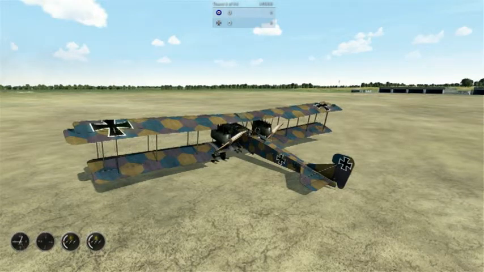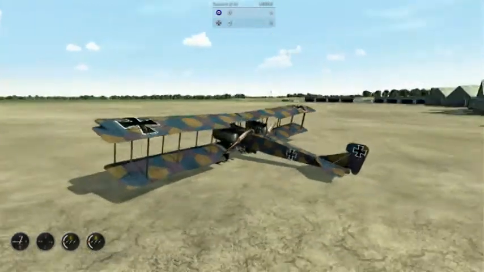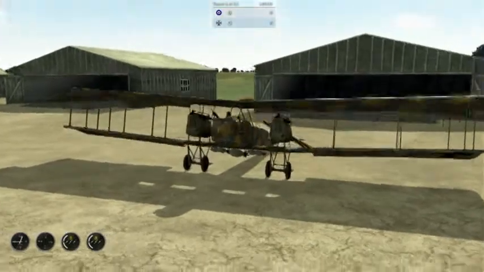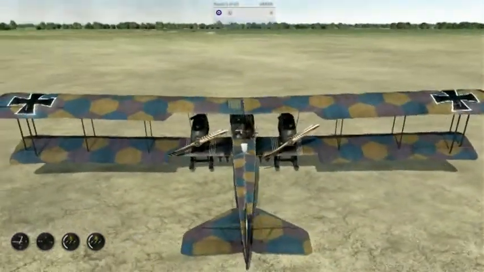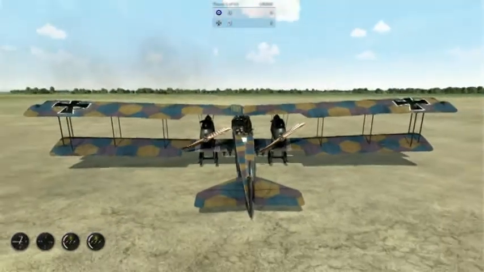In this video we're going to discuss basic takeoff and landing procedures for a Gotha. For today's demonstration video I'm going to do this with a full bomb load and the 66% fuel load. The first time you do this I would recommend definitely taking a smaller or no bomb load and less fuel.